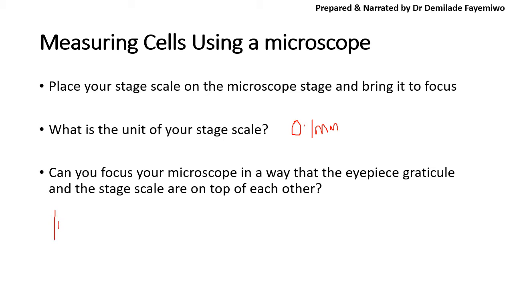What you can then do is you can try to align your stage scale on top of your eyepiece graticule so that you can count how many units of the eyepiece graticule. So I'm just going to try to draw a little bit here. Let's assume that this is our eyepiece graticule. So let's say this is our eyepiece scale, the one that has no units. And then we are given a stage scale. And the stage scale maybe goes from here to there. And this is 0.1 millimeters. And it goes further. And that's another 0.1 millimeters.